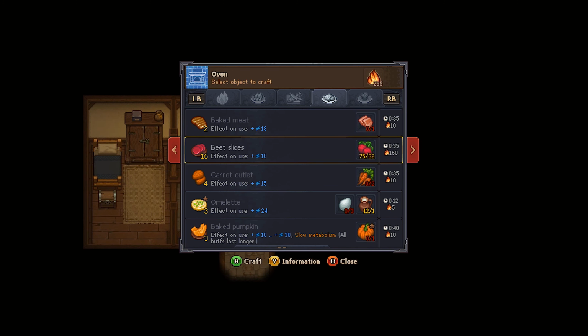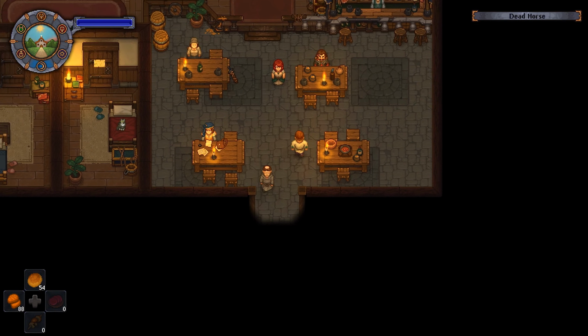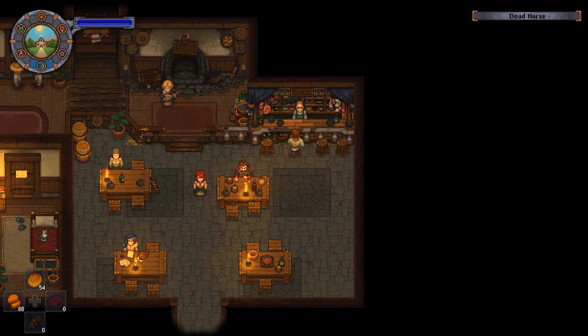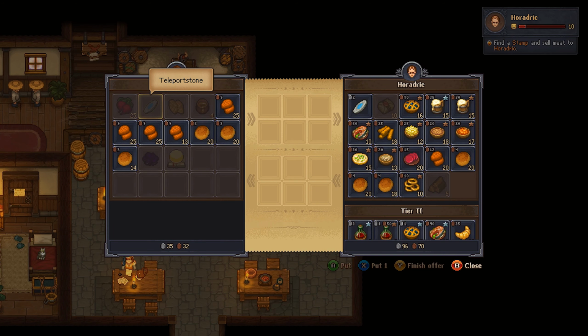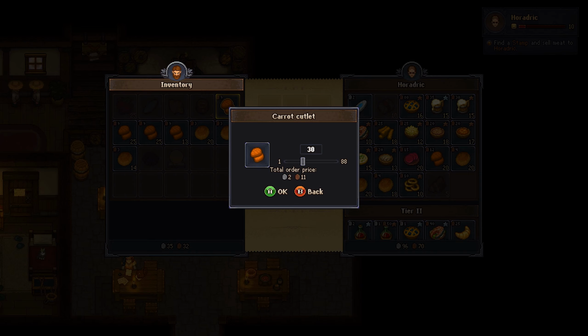I want to see if I can sell him my carrot cutlets. Oh, I can. Not for very much, though. More than the bread. He's got a lot of money, actually. Yeah, I'm gonna sell him that.